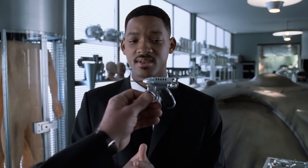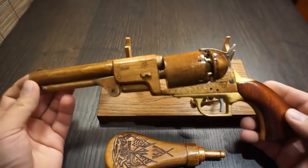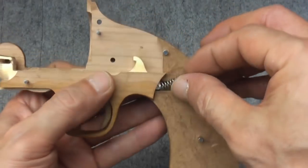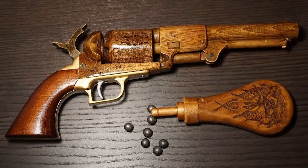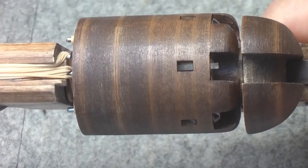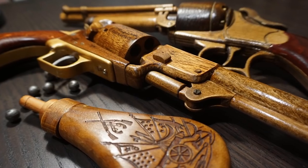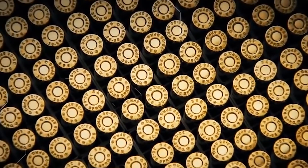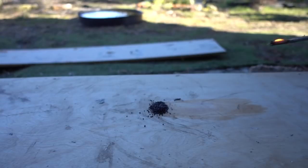If you're looking for a weapon that's truly one-of-a-kind, how about this all-wood take on an 1848 Colt Dragoon? It was built by a son who wanted to make an unusual gift for his father, and certainly fits that description. Even though the entire construction is wooden, it's fully operational. Although, due to the unique design, it can only handle homemade bullets made by the designer. The real genius of the design is managing to prevent it from catching fire when the gunpowder sparks.